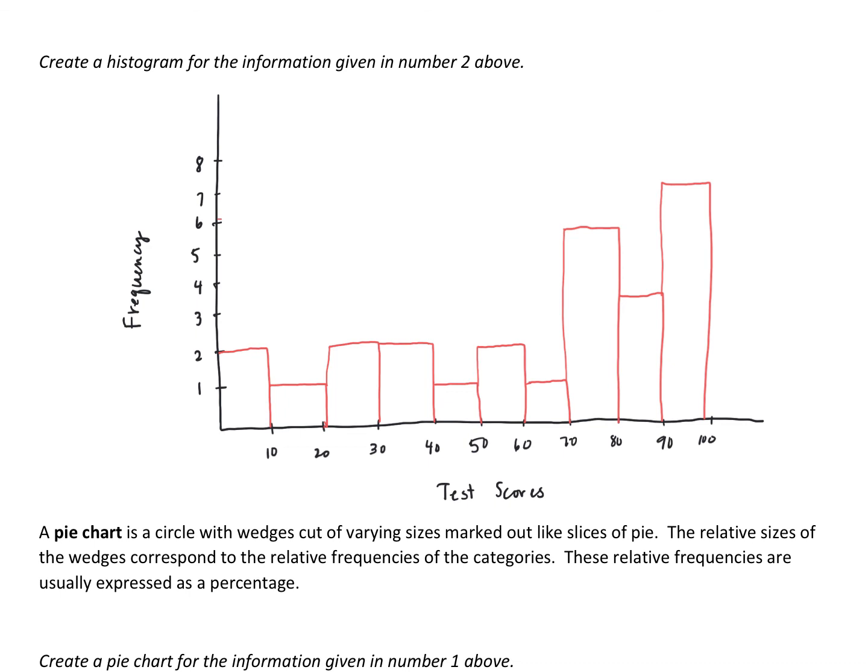All of your bars should be about the same width. There's some variability here because I'm doing it by hand, but try to get it as close to the same width as possible. And again, if you'd like to label above your bars to make sure the frequencies are clear, in this case it's not that hard to realize what the frequencies are, except for maybe the higher bars. But just for clarity, you can always do that. So there is the histogram. Notice all the bars are touching, and that's because it's continuous data.